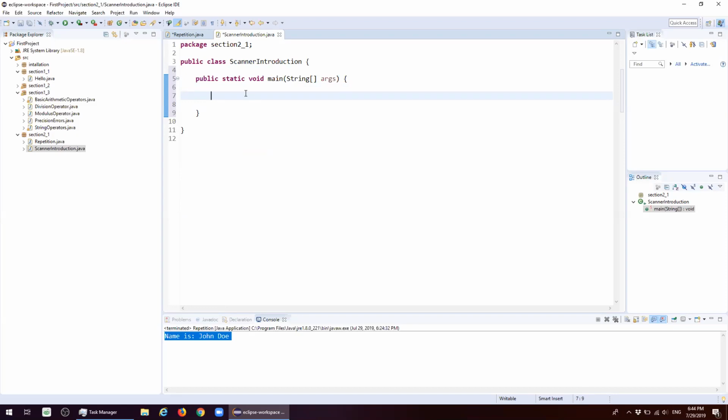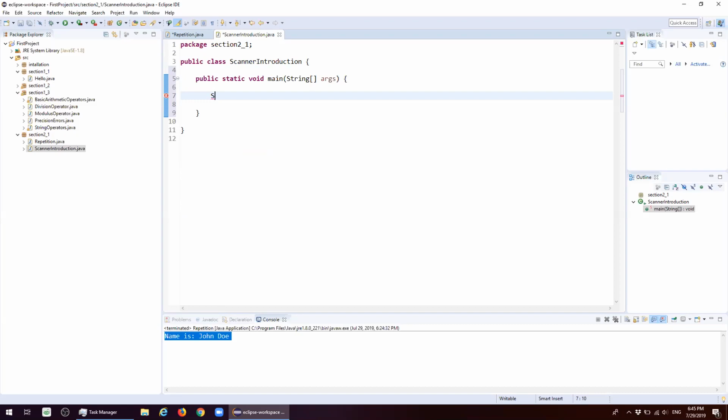Okay. Now, the Scanner class. This is going to allow us to input information from an external user. Basically, this is going to allow the user to input information. How do we define a Scanner class? How do we create an object, or an instance, of a Scanner class? It's very similar to how we define a String, right?